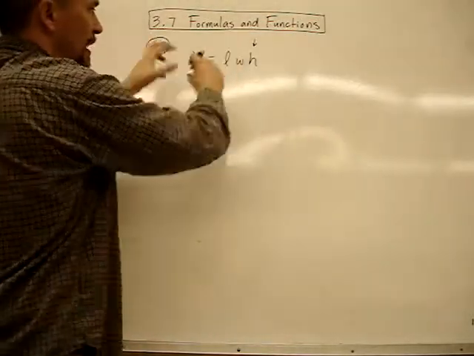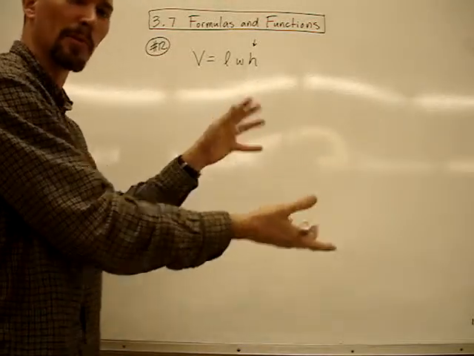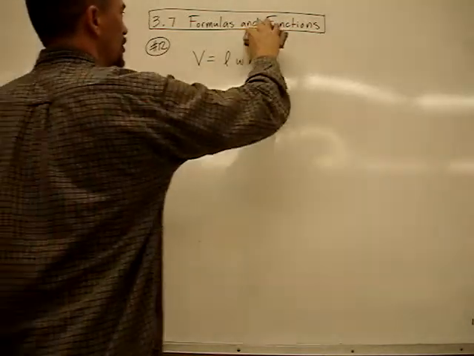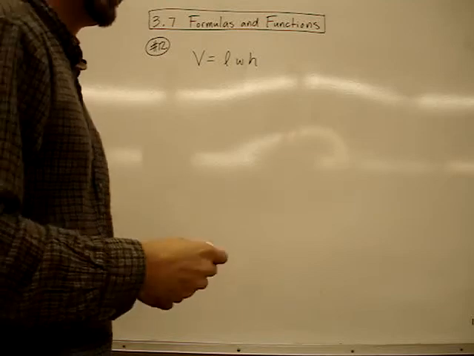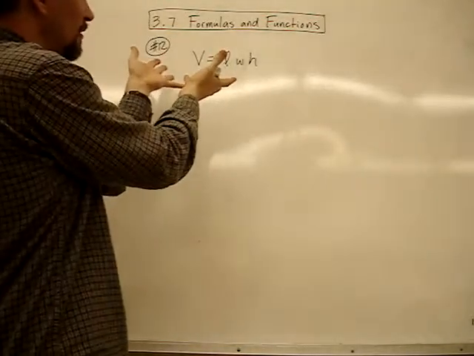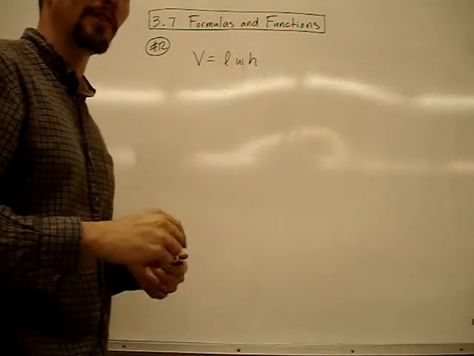Well, they want you to rearrange this so that H is by itself and it says H equals a big mess of stuff. So that's the goal, or at least one of the major goals of Algebra 1: if you get given something like this, you can move stuff around and isolate for a variable.